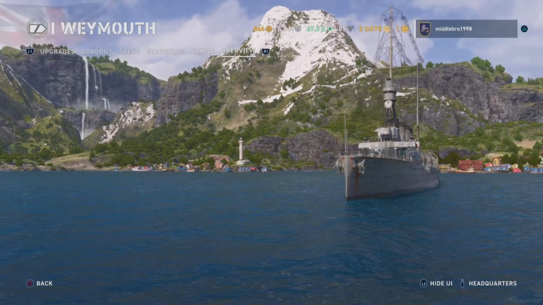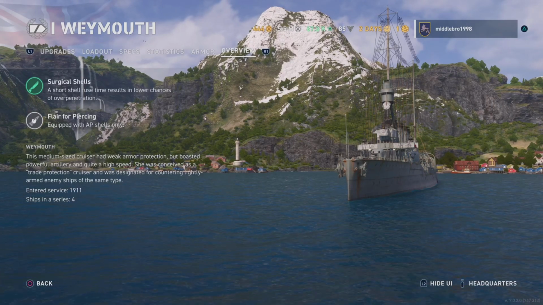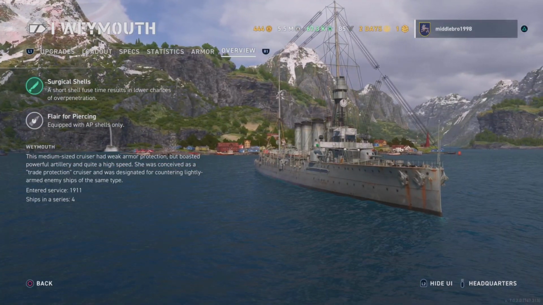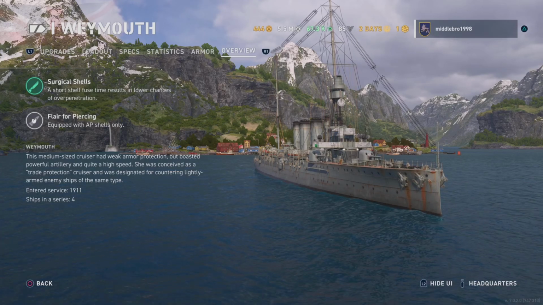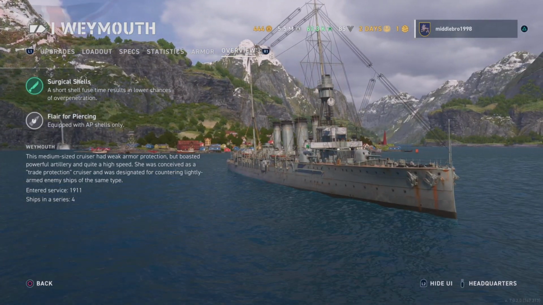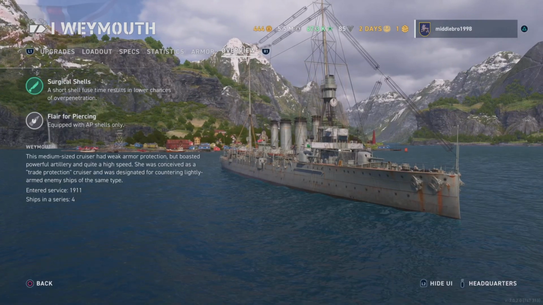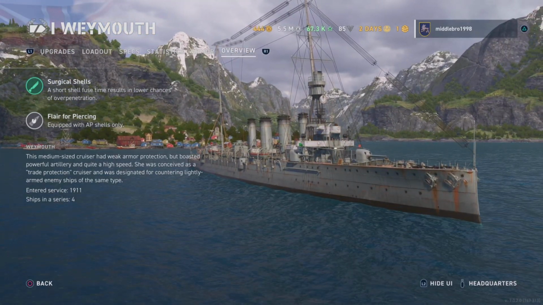Looking at her overview, she's got a short shell fuse time, which results in lower chances of penetration for high explosive shells, and she's equipped with armor piercing shells only. I think a whole line of these cruisers only have armor piercing shells equipped for their main guns. So, Weymouth. This medium-sized cruiser had weak armor protection, but boasted powerful artillery and quite a high speed.